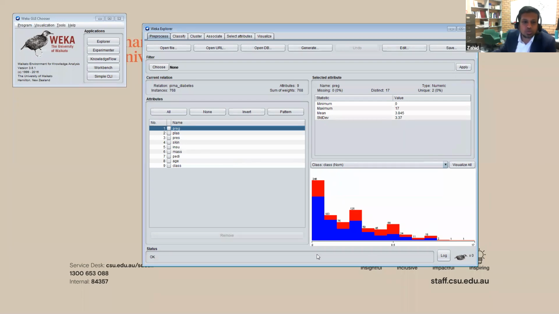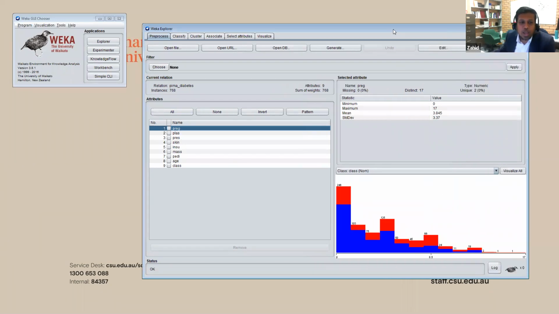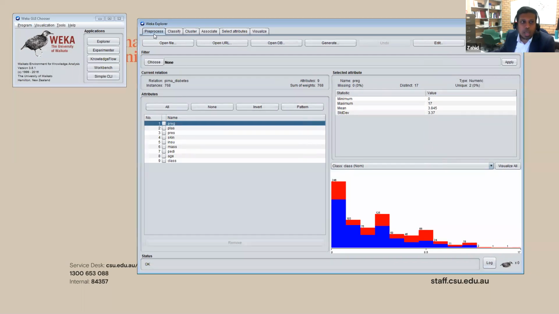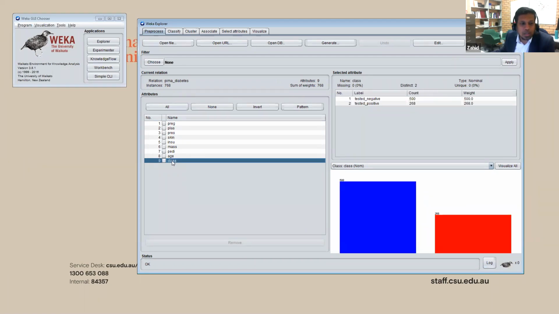When you open a file, in this case the diabetes.arff file, you can look at the attributes to learn various information. For example, for class, you can see tested negative 500 and tested positive 268. The blue is negative and red is positive, so there are 500 patients with a negative test result and 268 patients with a positive test result.